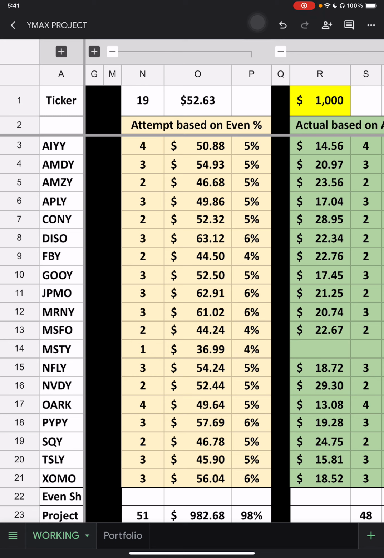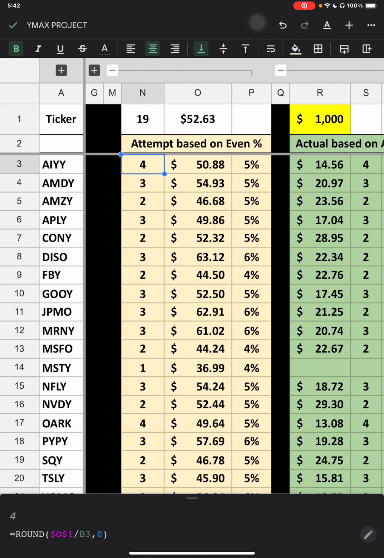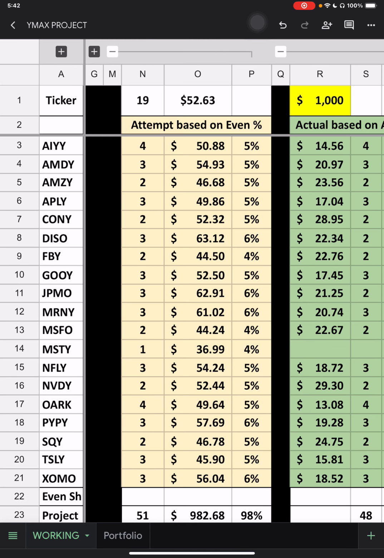But anyway, then this, column N through M, calculates, okay, of course, this isn't what the calculation was when I bought these weeks ago, but it would look at today's stock price, or the stock price at the time that the data pulls, whether it was the close price or whatever. Then you would need to buy around this many, and it'll be about this dollar amount and this percentage. Again, whole shares around $52.